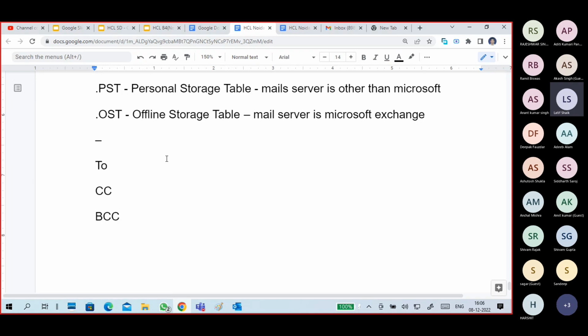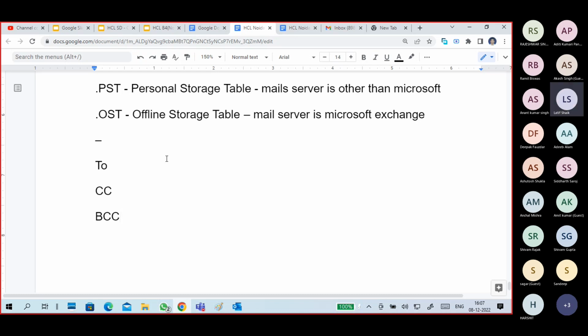BCC, blind carbon copy. CC is a carbon copy. BCC is a blind carbon copy. What is this blind carbon copy? I want to send a mail to 100 members, but each member should not know that I sent the mail to others.